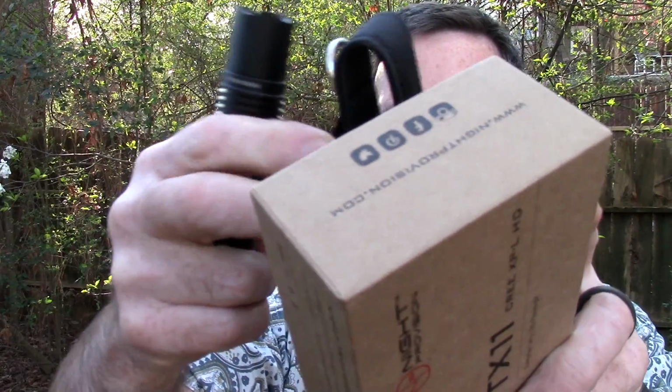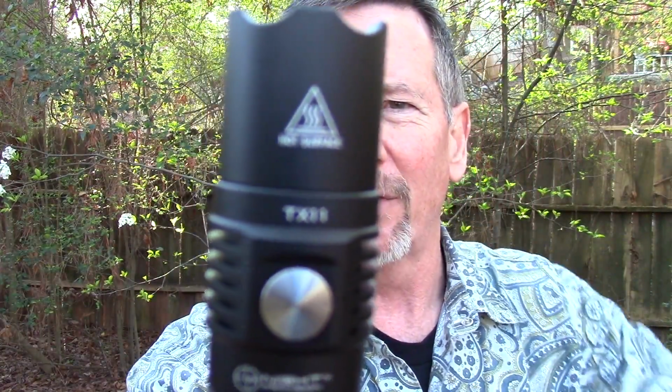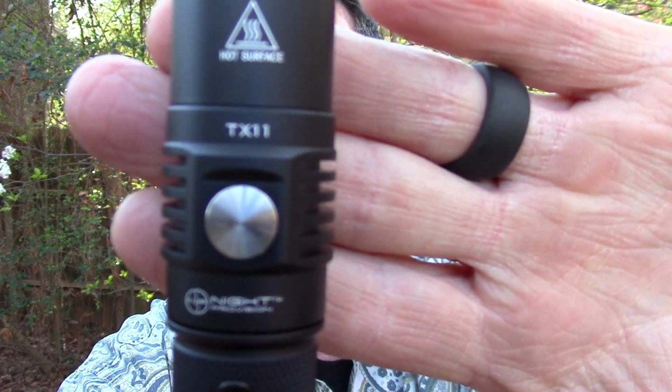With a snap and a slide. Probably couldn't see that for the box, could you? That's coming. That's coming. One of them there Cree LEDs. It's the TX11. Can we get a focus on that camera? Come on, camera, focus.